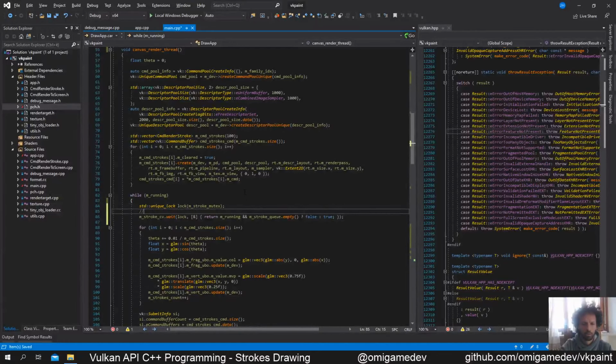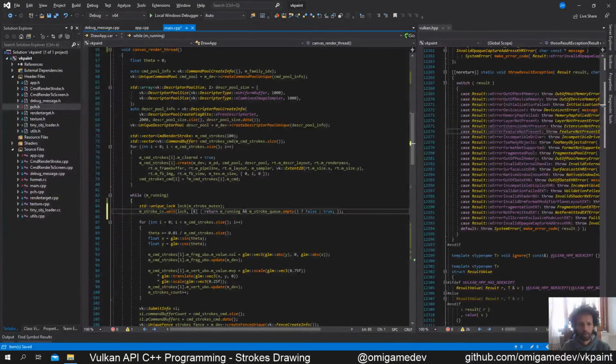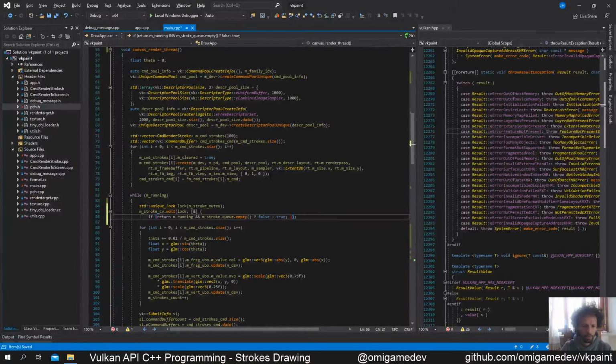So let me just write return false. Okay. Let me expand this. So if it is still running and the queue is empty, right, return false, which means keep waiting, right?